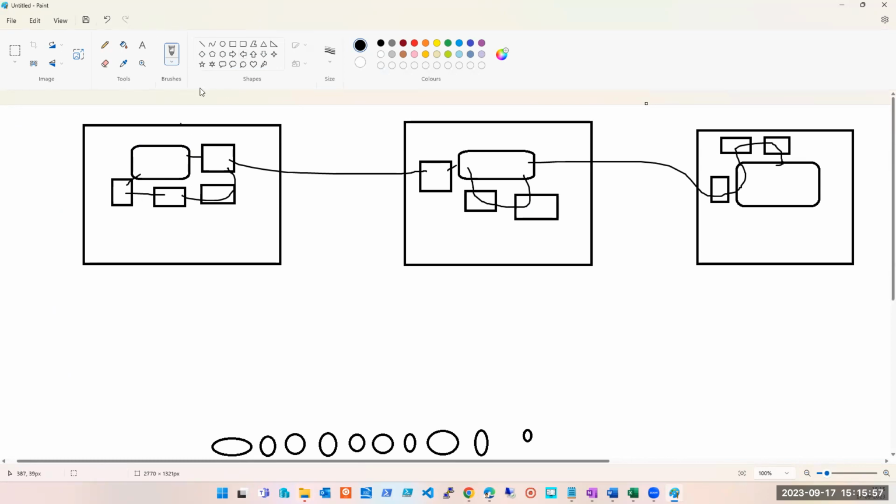Even if one of these servers goes down, being a user, I am connected to amazon.com, and at the back end, if one of the servers is completely down, there should not be any issue for the user. The user should not come to know that there is a server down or there is some issue. It should be a seamless experience for the user. Then only we will call it a highly available application.